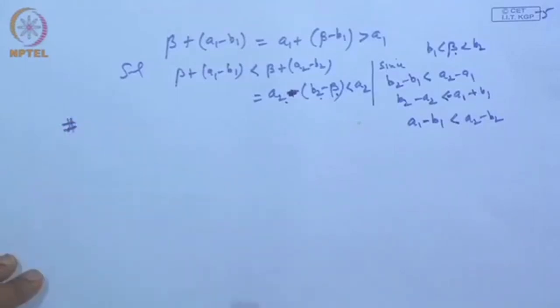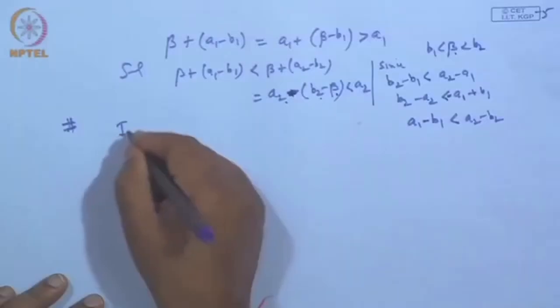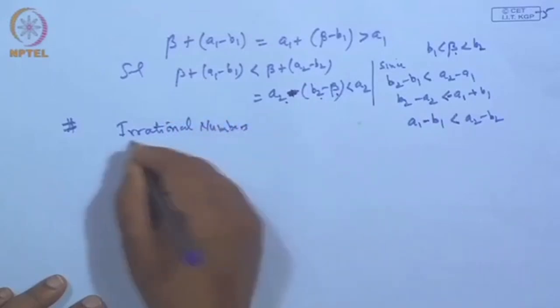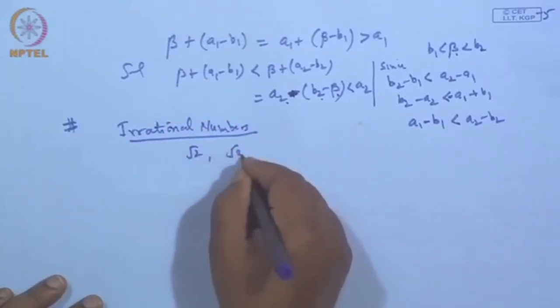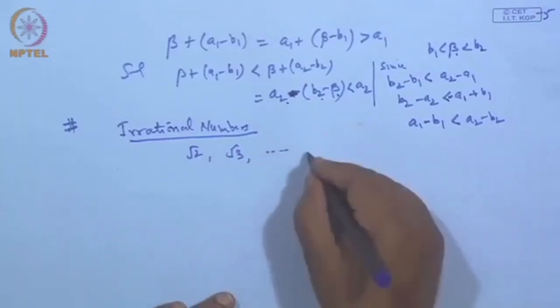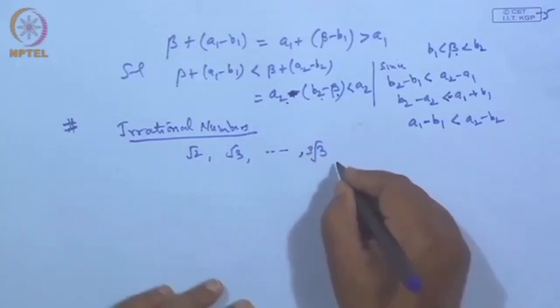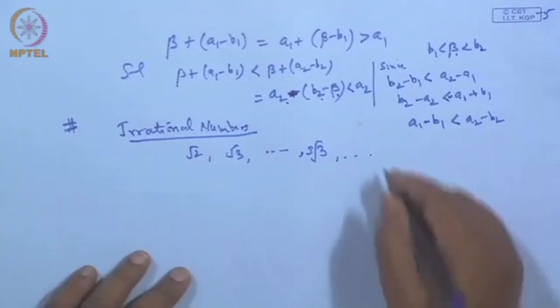Now, we have seen that apart from the rationals, there are irrational numbers like under root 2, under root 3, etcetera. But whether these are the only irrational numbers, the question arises. Can we say there are some other irrational numbers other than these surds? Say irrational numbers under root 2, under root 3 and so on, or maybe 3 to the power cube root of 3, like this. These are all irrational numbers.